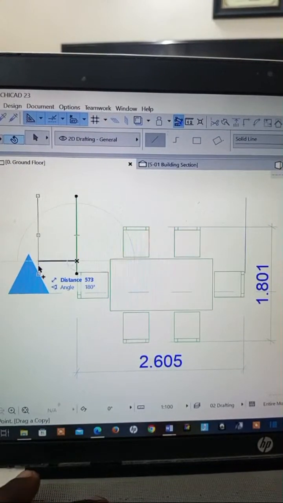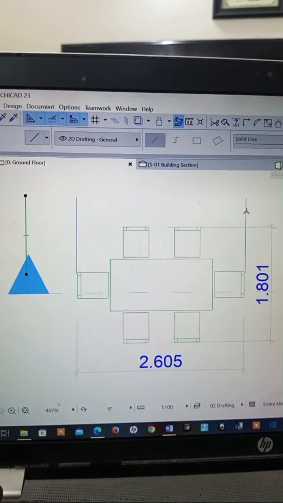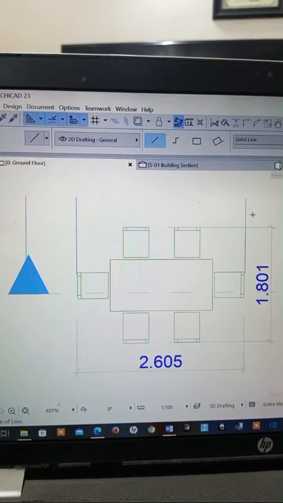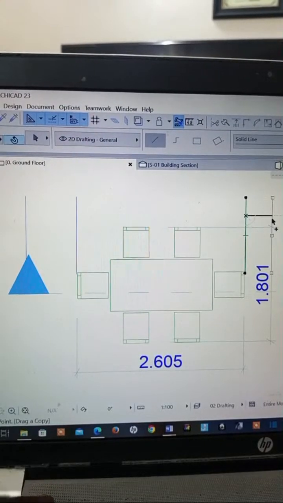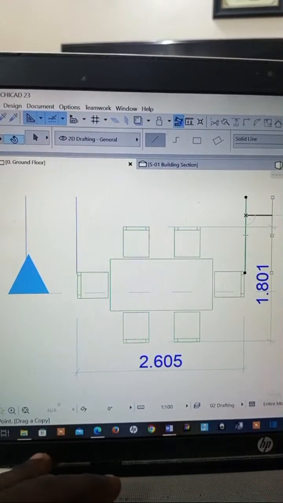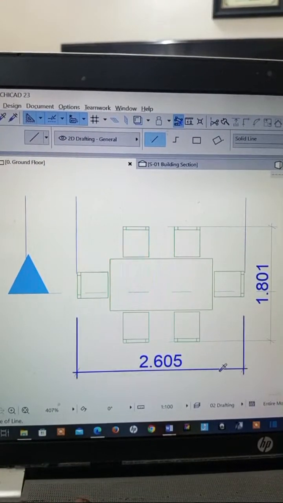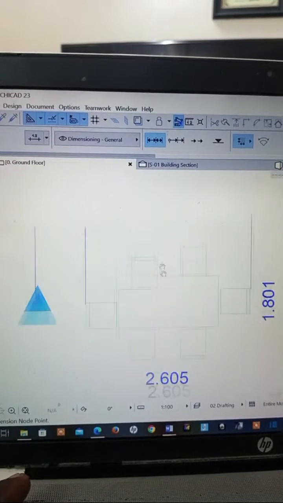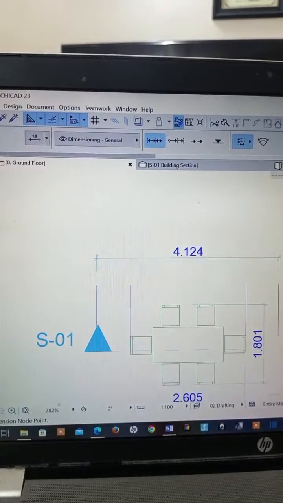So if we do 750 here and 750 here, you see what I said? You need a minimum of 4.1 when you allow the clearance for someone walking by the side.